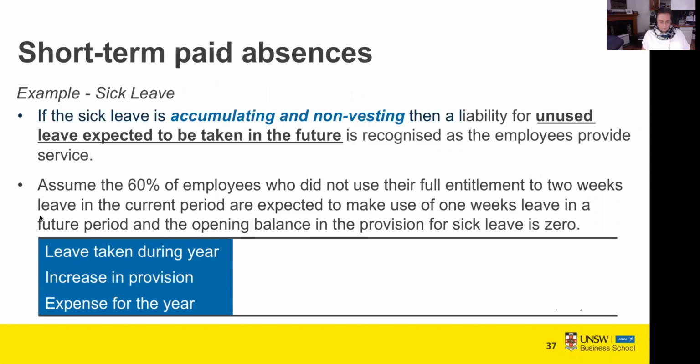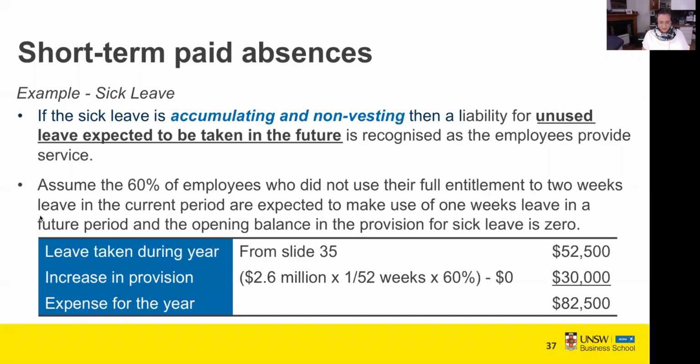Okay, so our starting point to work out the total amount of the expense is the leave that has already been taken, which we calculated earlier. Now the provision. So 60% of employees who did not use their full entitlement are expected to make use of 1 week in a future period. So 60% of employees are expected to use 1 week's leave.